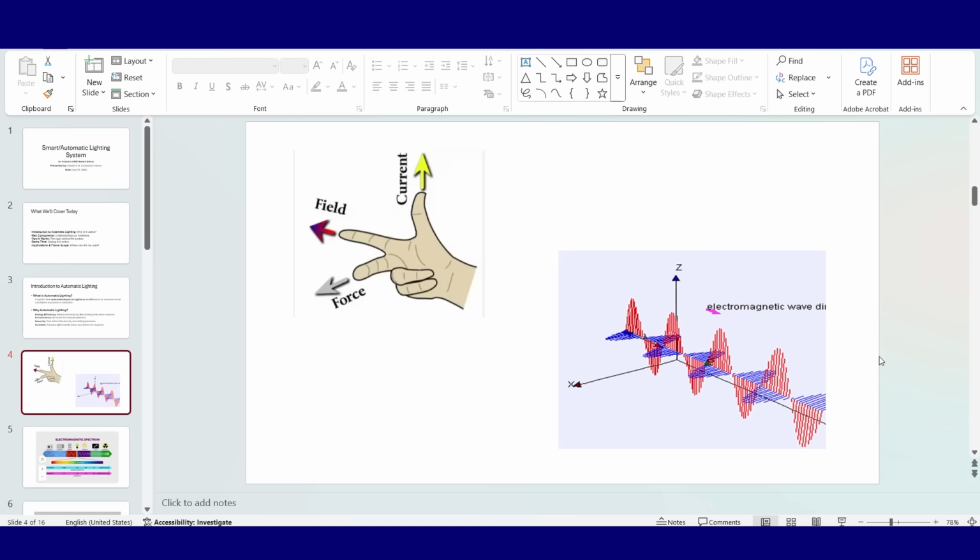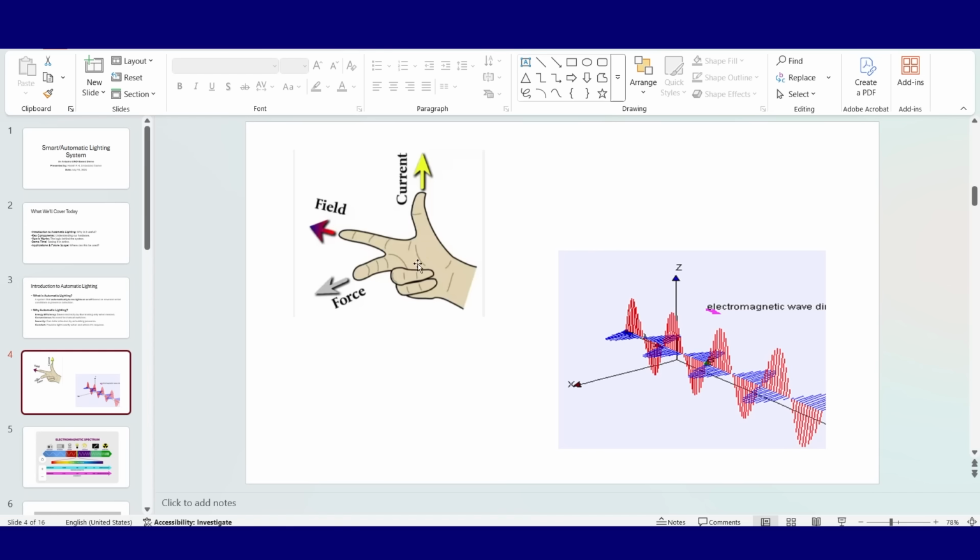about electromagnetic radiation. Electromagnetic radiation is a form of energy that travels through space as waves having electric and magnetic fields. We all know the right hand thumb rule that we learnt back in our school days. The right hand thumb rule says that when the current is flowing in one direction, represented here in this picture by the thumb, the magnetic field is created exactly perpendicular in direction to the current. So whatever the red mark that you're seeing is the magnetic field here. So if this is the current flow, then the magnetic field is created perpendicular to it.